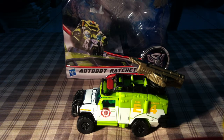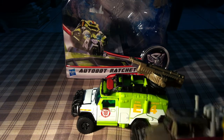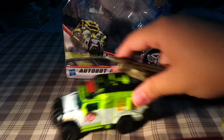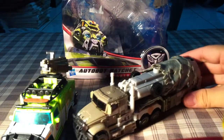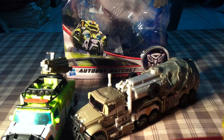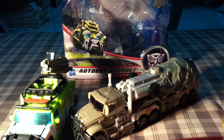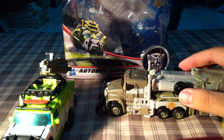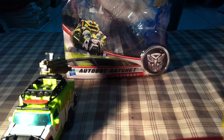So before, in the Optimus Prime review, I promised you all to review Megatron, but the Megatron review has something that I need to edit first, so I'm really sorry. I will bring this guy next time. I promise to you all. I will review Megatron before the movie starts on Wednesday.